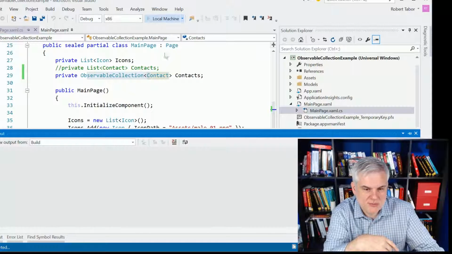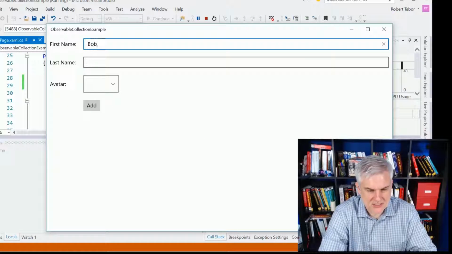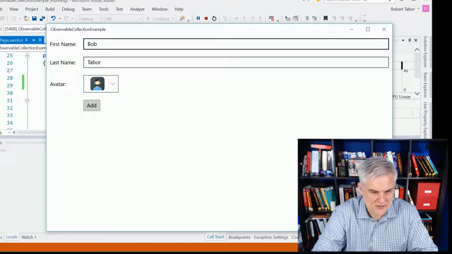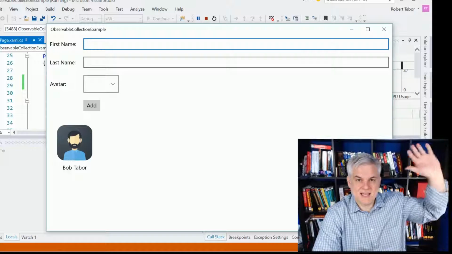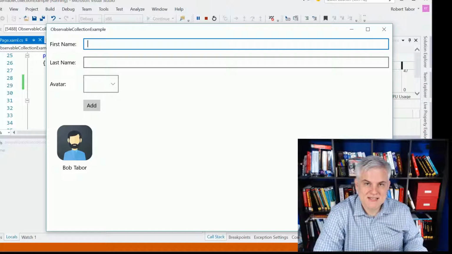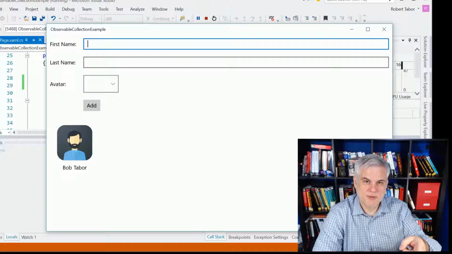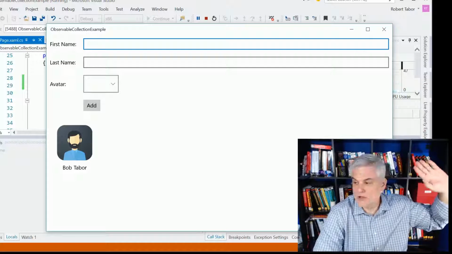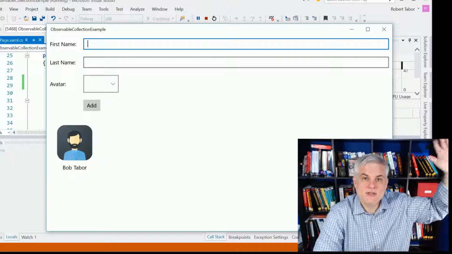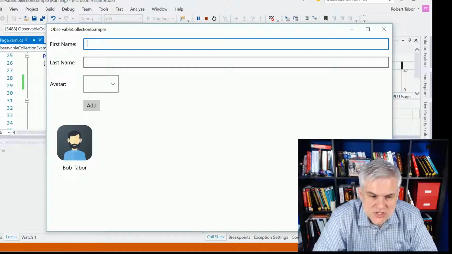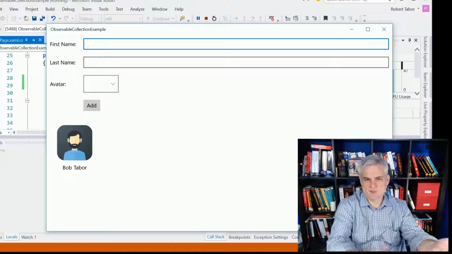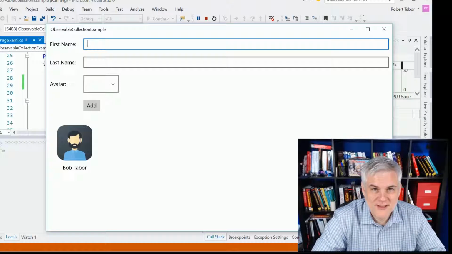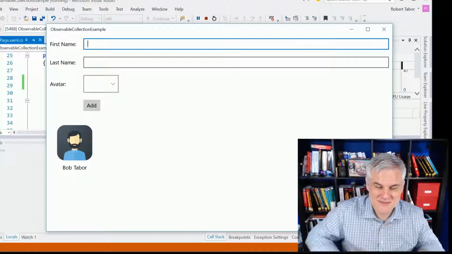Okay, so let's go ahead and run the application now and see the app actually working this time as I type in my name and choose an avatar. And there you go. Our observable collection of contacts said, hey, I've got a new contact, Bob Tabor with the bearded guy icon. So anybody who's binding to me, you need to know that I've changed. And so the grid view says, well, yeah, I was watching you, and I see that you changed. Let me go ahead and update what I'm displaying on screen here. And so there you go. If you like anthropomorphic explanations of code, then hey, this was right in your wheelhouse.